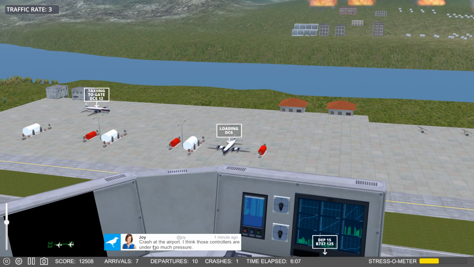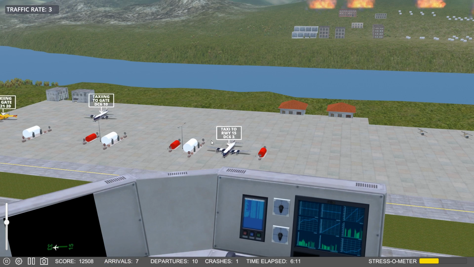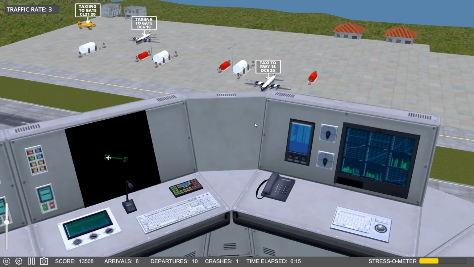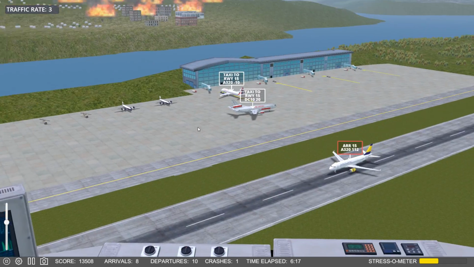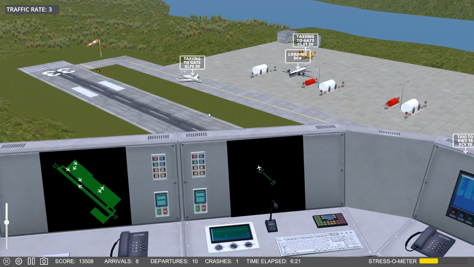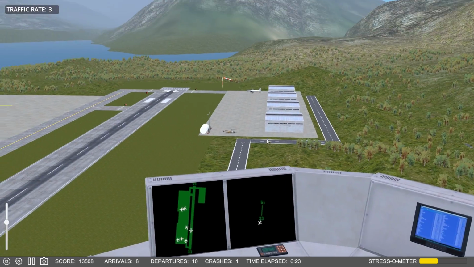What a calming tweet. Crash at the airport. I think those controllers are under too much pressure. Forget all the people that just died because of the crash. Just, you know, it's whatever. A lot of pressure from the air traffic controllers. Alright, expedite you off. Fantastic.